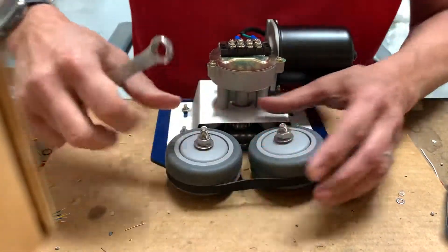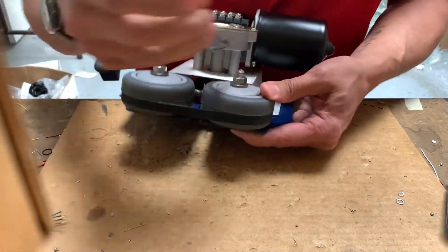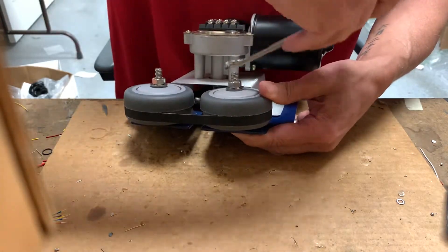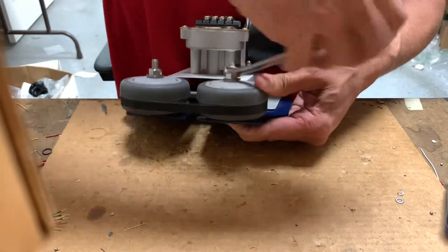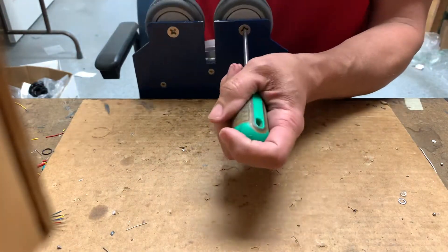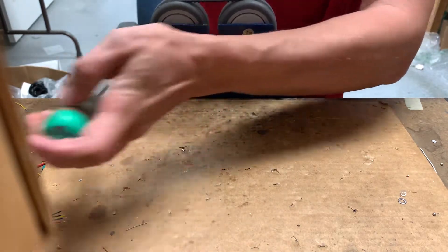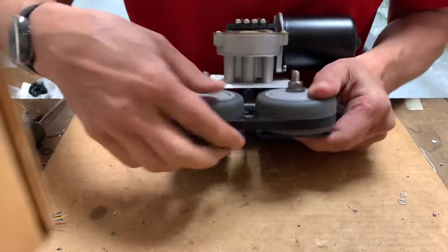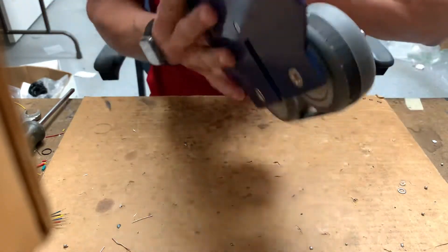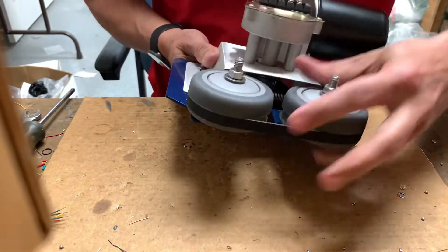You'll see as you get one wheel tight, the other wheel is definitely rockered. Get that bolted down — you may need to use a screwdriver on that too. Get those nice and tight, and with that you have nice tension on the belt. You should have the belt going in between the bushings and you should be good to go.